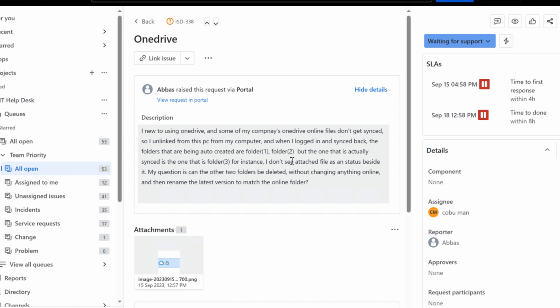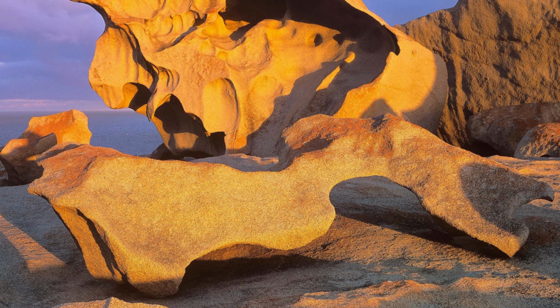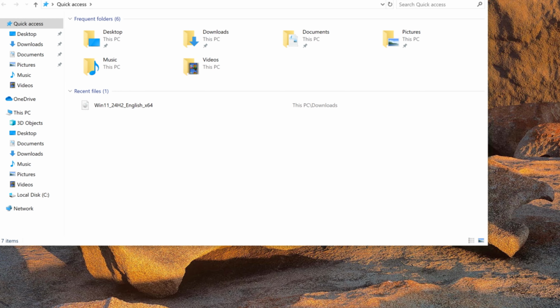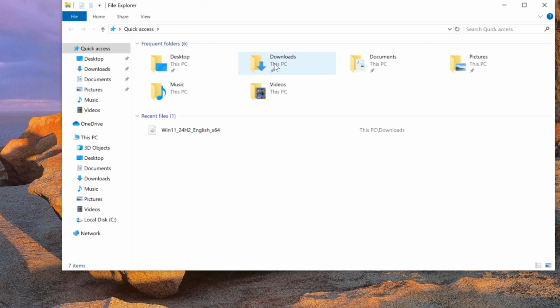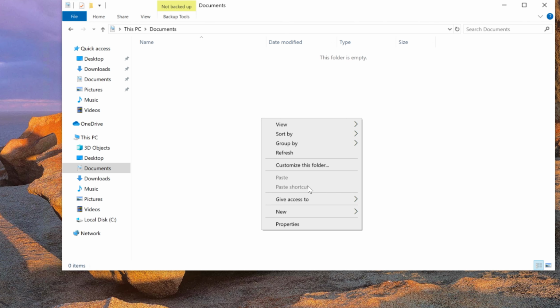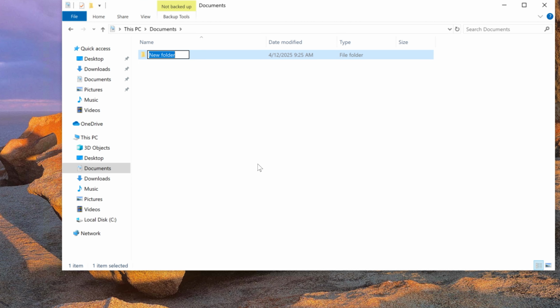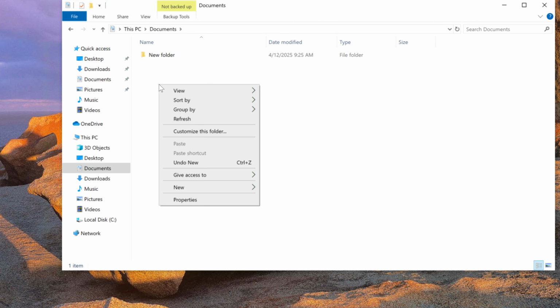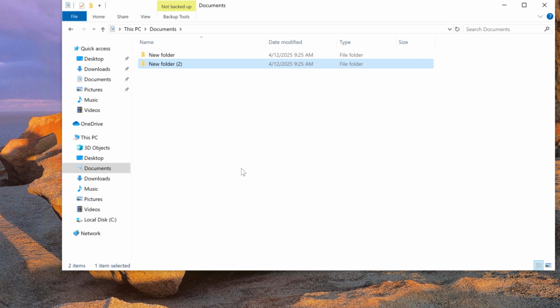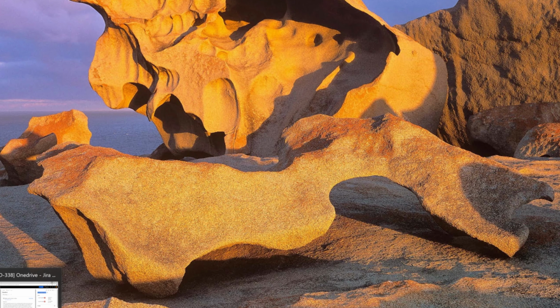So it's like when you try to name something the same name, and here, let's just try this. When I try to create a new folder, let's go to my documents here. If I create a new folder here, it's New Folder, right? And if I just hit enter, it's just going to name it that. But if I try to create another folder named New Folder, it just automatically names it 2, right? Because there's a folder already there named New Folder, so it has to identify the second folder as the same name, but with number 2. Right? So that's what's happening up there with the syncing.